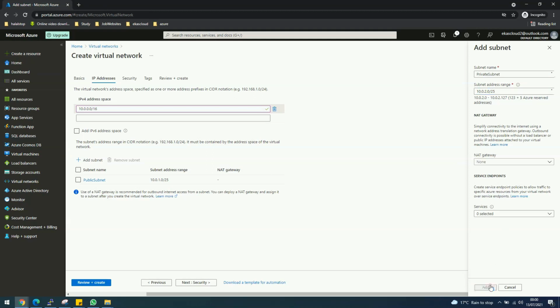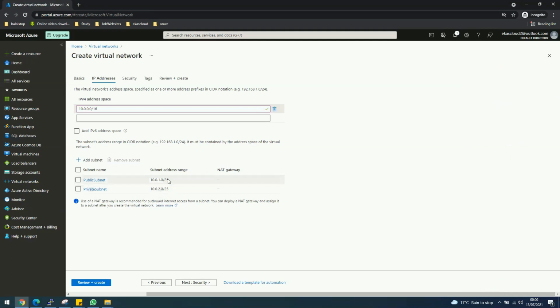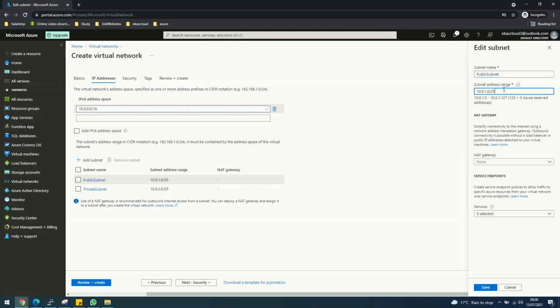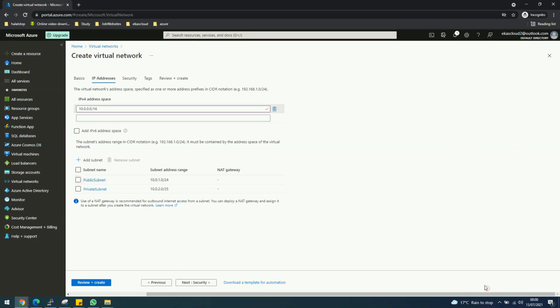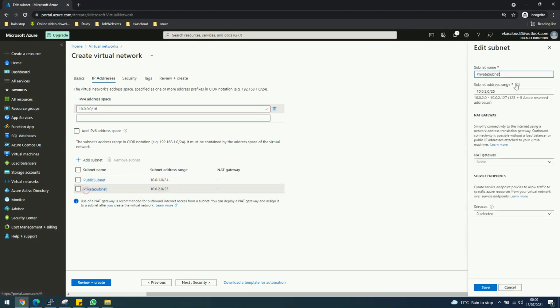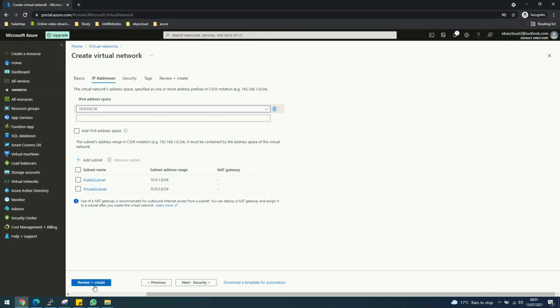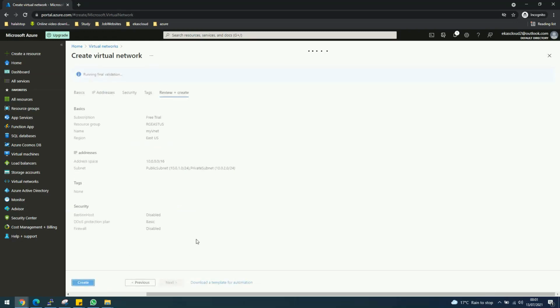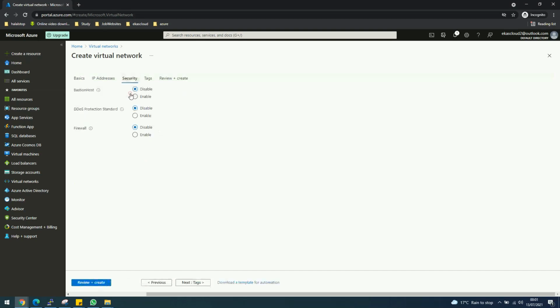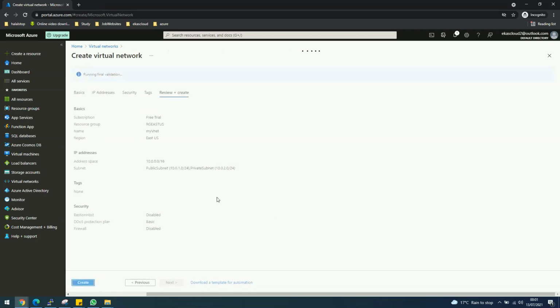Let's try something different all the time. So let's see if we are able to even change it. Oh yeah, we can change it. Let's put it 24. Yeah, that's a good test. Okay, that's done. And let's create it. The rest, we don't have to change anything. There's a network security group option. You can do it from here, I'm pretty sure, but let's create it separately.